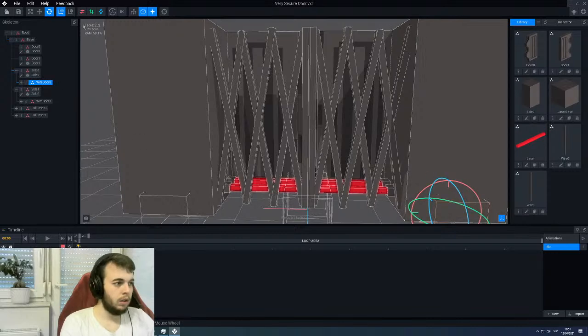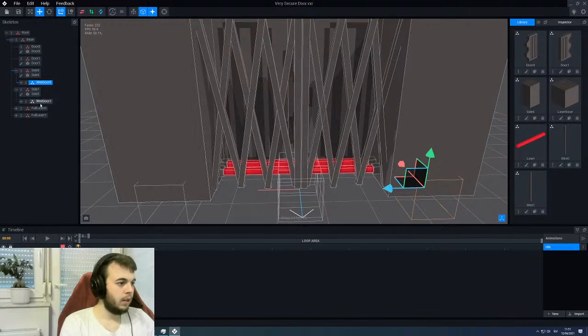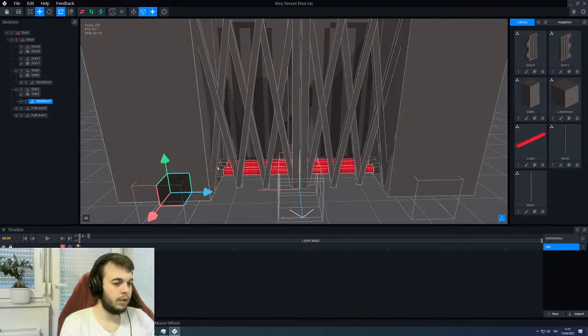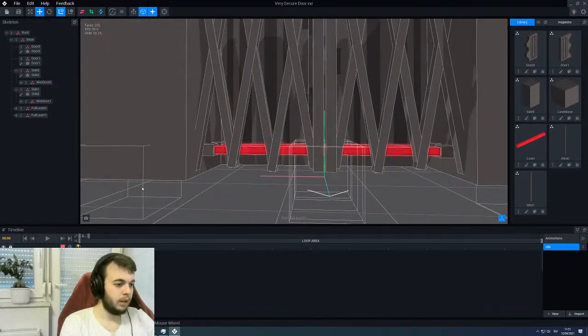The only thing we can maybe do is move them outwards a little bit, maybe -1, and then if we move this one to 1 or -1 as well, we have a little gap here. So maybe to 0.8.